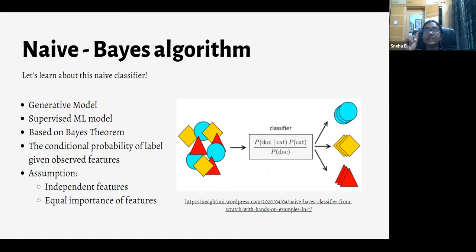One child looks at the lion, understands every single feature of the lion, then looks at the elephant, understands every single feature of the elephant. And then it says, oh, okay, so now I've understood every single possible thing about the lion, every possible thing about the elephant. And now I understand that the cage you're pointing at is definitely a lion. Now, the other kid, what does it do? It just looks at the differences. Okay, so this elephant has a trunk, lion doesn't have a trunk. So it just looks at what differentiates an elephant and a lion. And based on simply these differences, it says that the cage that the father is pointing to is a lion.